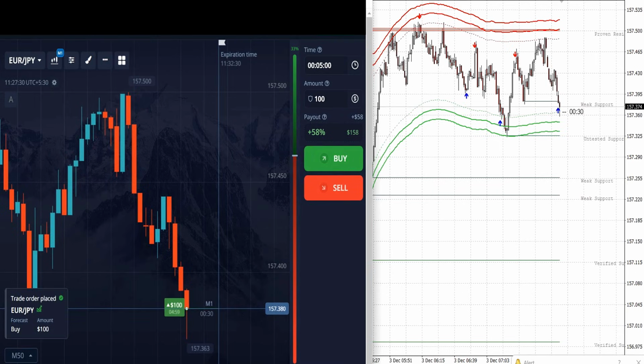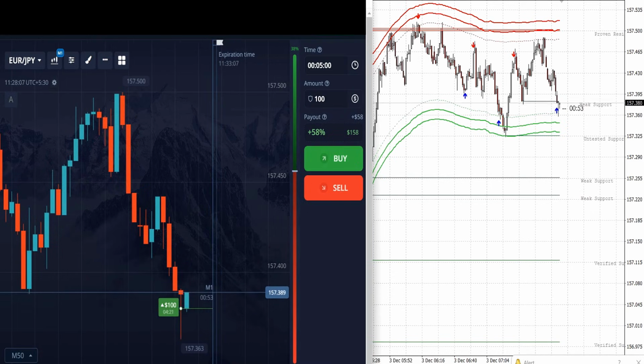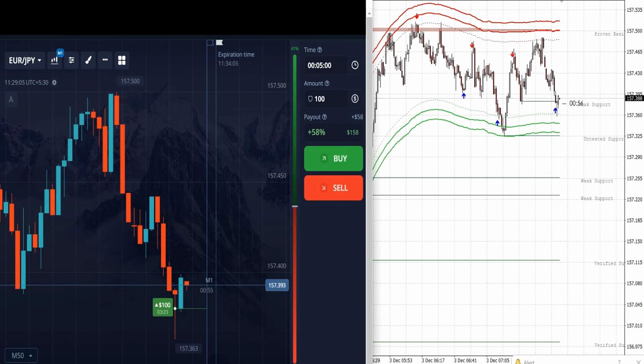Now let me explain why this buy trade was taken. At this point on the chart, you can clearly see that the price is moving inside the channel, not outside it. The market came down and reached the lower side of the channel, which acts as a support zone according to our strategy. Exactly near this support area, the indicator generated a clear buy signal. This is very important because we only look for buy trades near support, not when price is already in the middle or too high. All the rules were satisfied and there was no confusion.